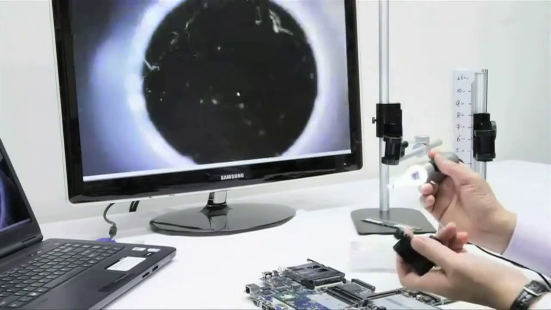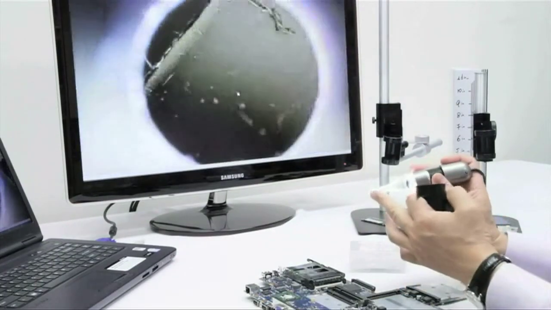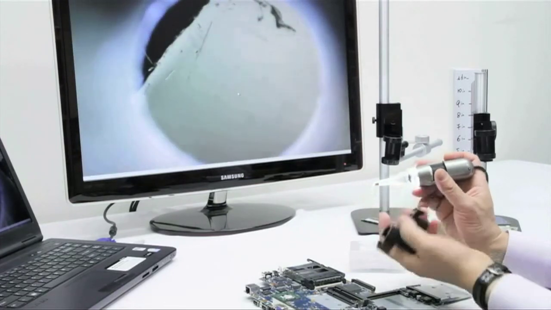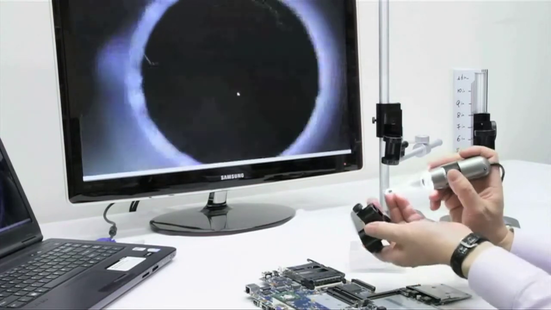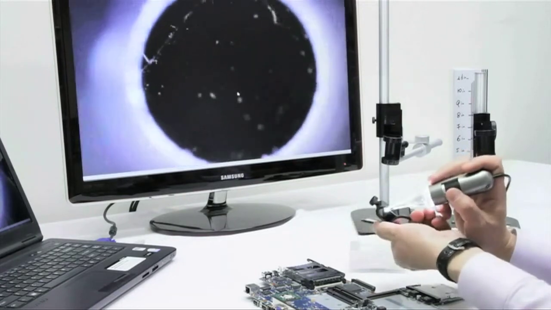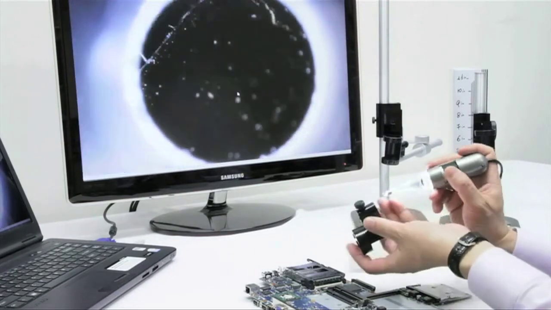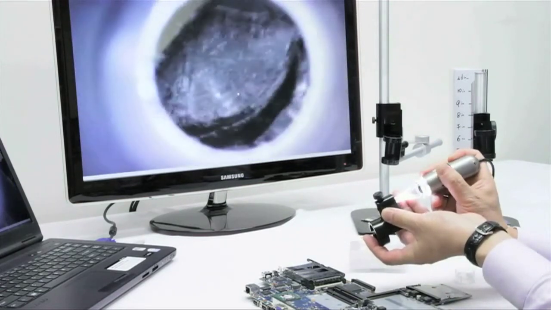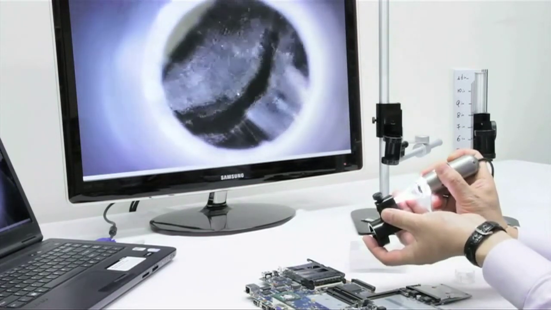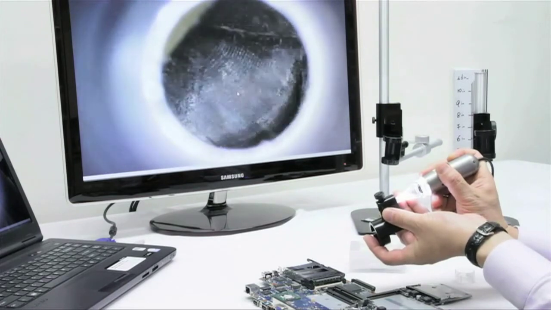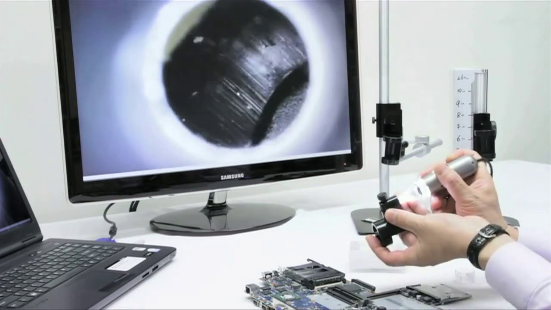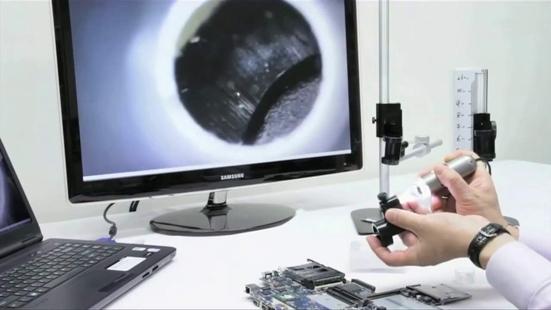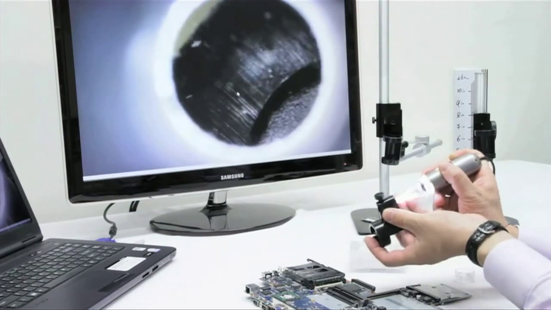The FCMA1 has an outer diameter at the mirror end of 7.5 millimeters, and that stays true for about 20 millimeters down. So if you're looking into a hole or something like that, you have those limitations. So as you can see, we have a part here with a 10 millimeter diameter hole, and we can go inside and look in there with the FCMA1.